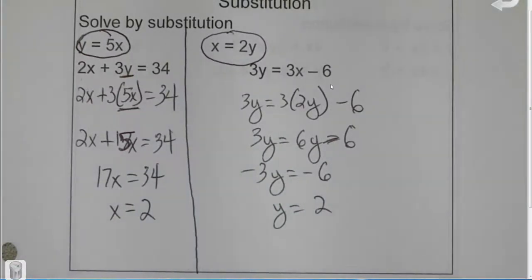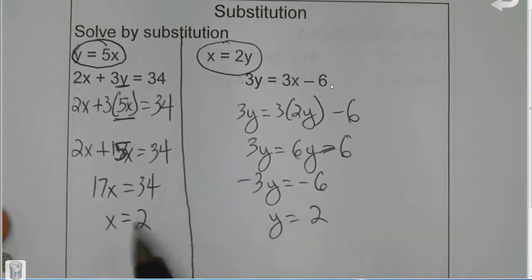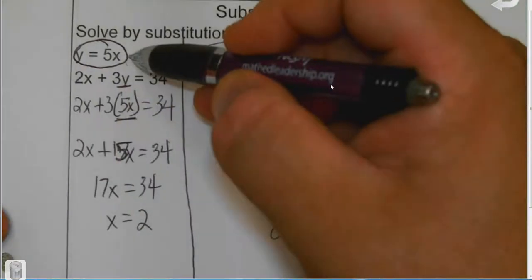Now, in each of these equations, we only solve for one variable, but we talked about how when you solve for a system, you need to get an ordered pair. So just because I found x doesn't mean I'm done. I have to go back and find y. I'm going to use that original equation to do that.